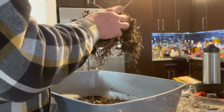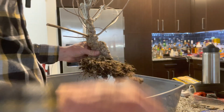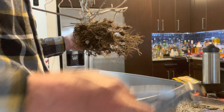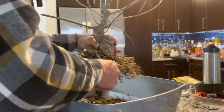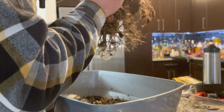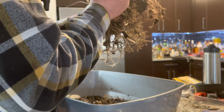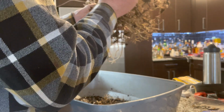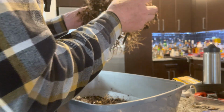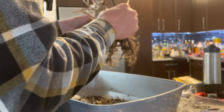And all this is just funky over here, but it's not shocking either. This all grows in a funny direction. I don't think that's enough of a feature, but honestly, I don't think I can afford to lose too much roots on a species I'm not familiar with. A little bit of dance down over here, see if I can trim some more of this big part of it out. Because this isn't the end all be all. I'm not trying to put this into a bonsai pot per se. I'm just trying to get into a smaller pot to get me more space.